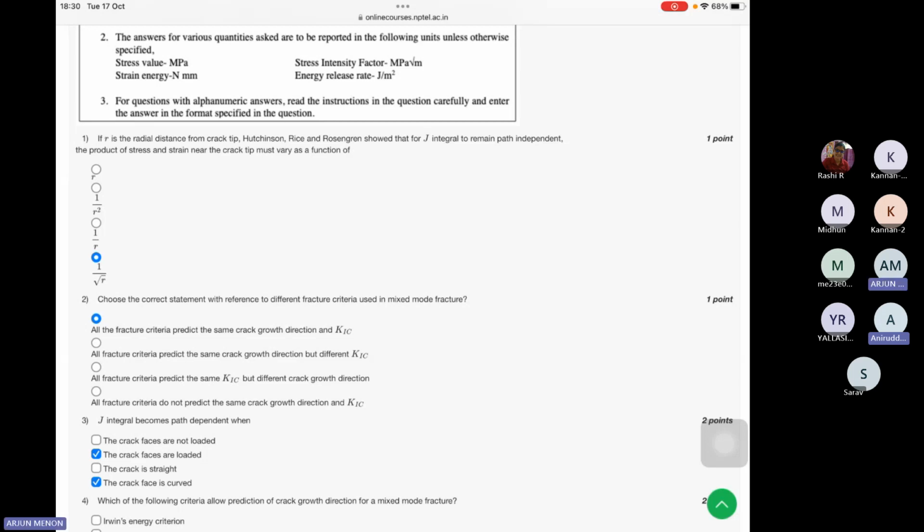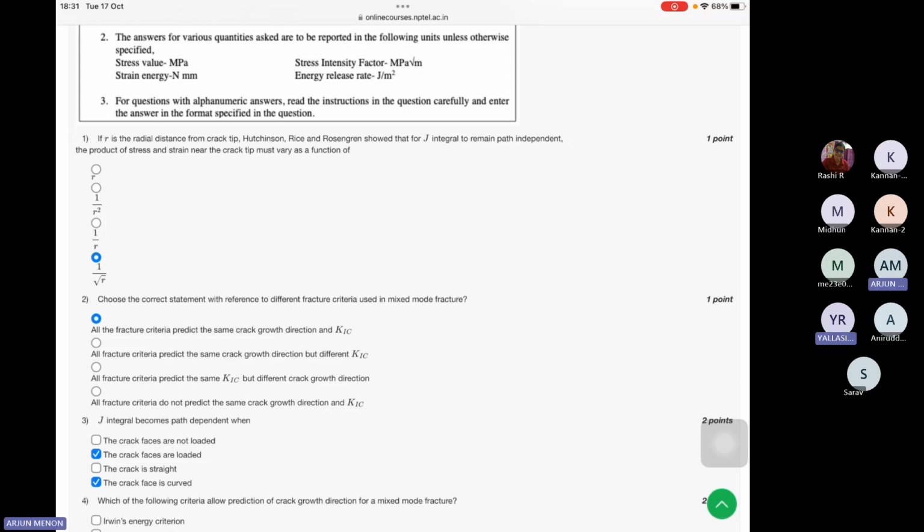K1C is a little hard to answer. Actually, if we go with the video, then we can say that, as the sir has mentioned, there is no big difference between the angles, so we can take it as the same. But if we go with the exact numbers, it will be a different one. If you're going with the accurate value, predict the same, na? All right. I took it as an approximation, something similar that way.